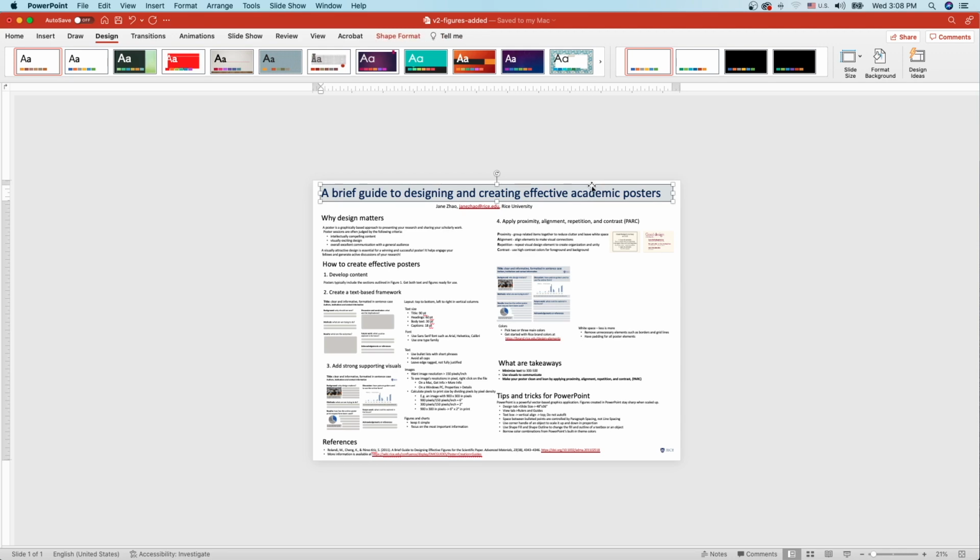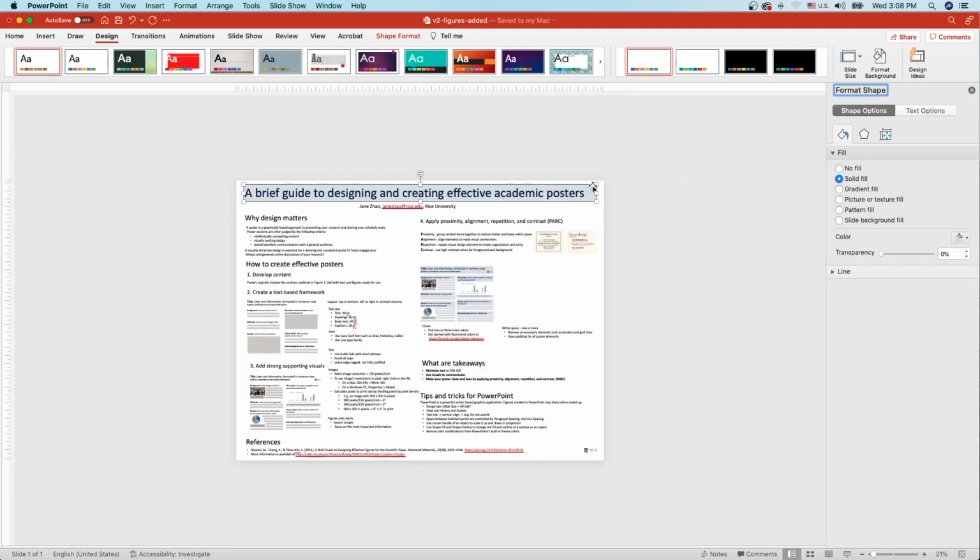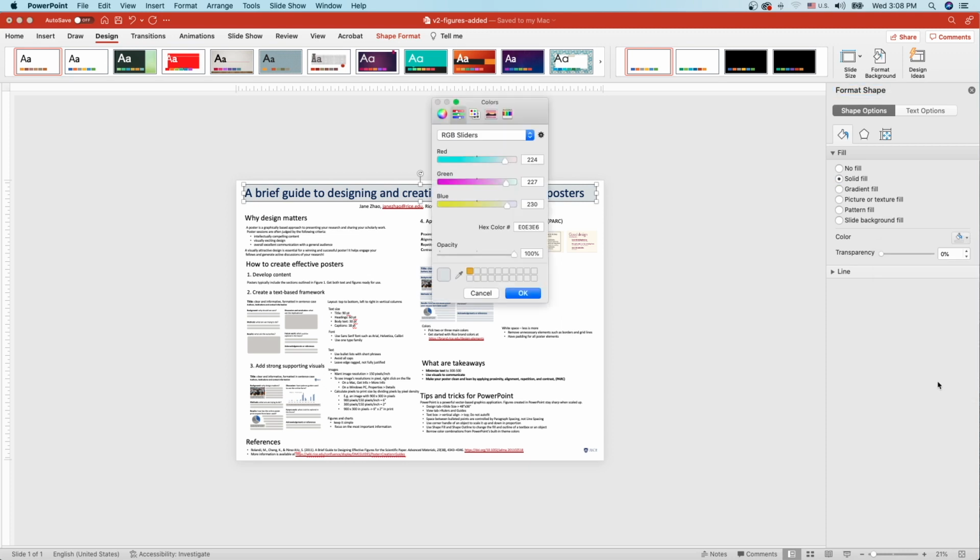Click to select the title box. Double click on it. Go to Shape Fill, Solid Fill. Go to More Colors. Now that we know the RGB value we want to use, we can type it in for the light 2 color.